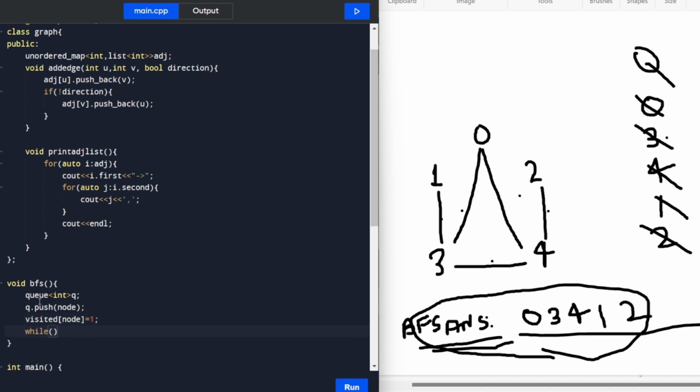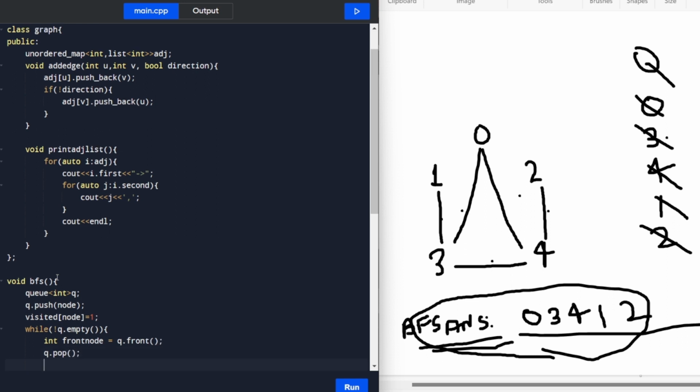Now we'll iterate through the queue till it's empty. We'll store the first value in front node, and pop the first value of our queue. While popping, we'll also add that node to our BFS ans.